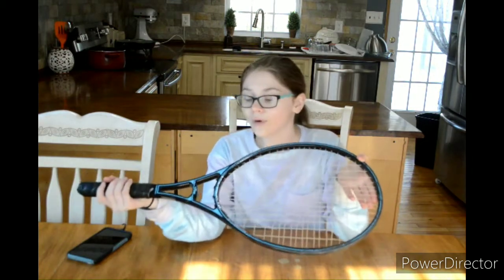My tennis racket. This tennis racket is really kind of old, and I really want to use it again and make it more modern and more like my style.